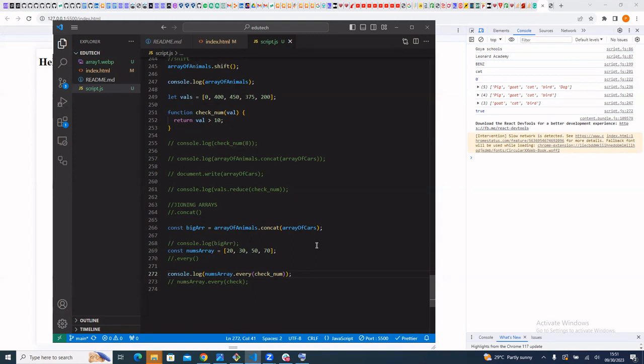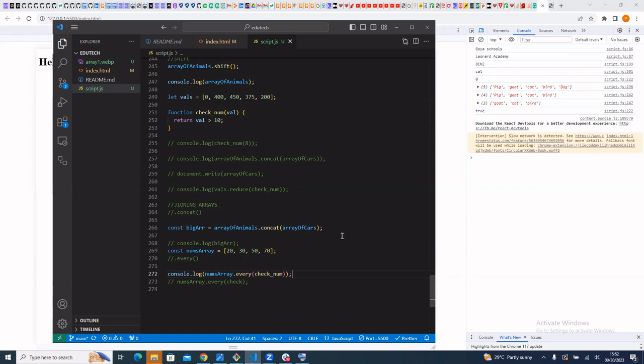The every method is one of those that you have to pass a callback function to, so that it works. And in so many other methods in JavaScript, we also have to pass a callback. In fact, some of the important methods in JavaScript require you to pass a callback function. Is that clear? Yes, that's clear. Thank you.